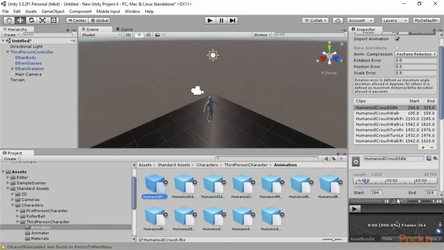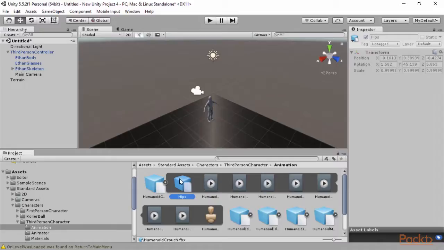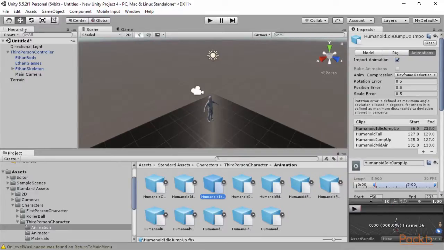You can also see when I click on this little play icon, you can see each one of those clips listed here. And you can also see that hips are the center point for animation. When I click on any of these animations, we can see a preview of it over in the inspector view. And we'll pick a more interesting one. So here's the idle animation.